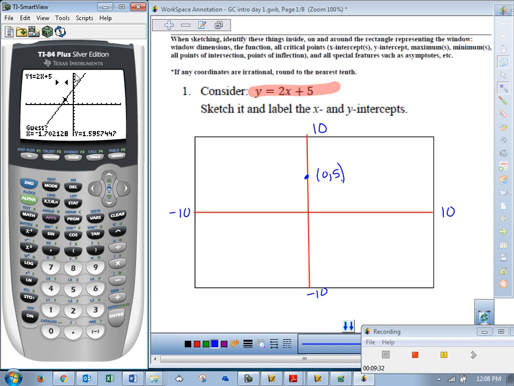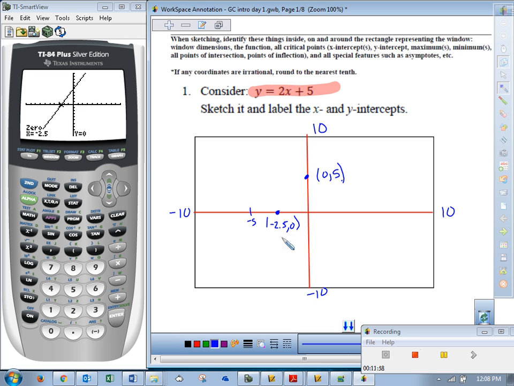They ask you to guess where it's at. You don't need to move your cursor anywhere else. All you have to do is hit equals, and it will find it for you. And where is the x-intercept at? Negative 2.50. So we will plot that point. Remember, if you want to put negative 5 here, like on your scale, just so you have a little reference, but I need to go like right here. Negative 2.50. And then put an ordered pair around it.